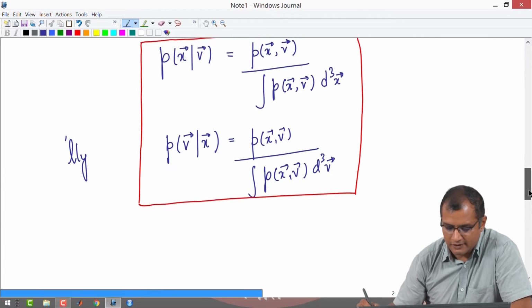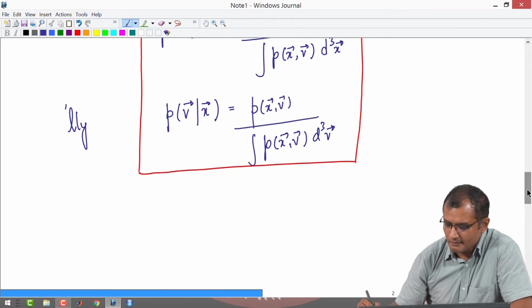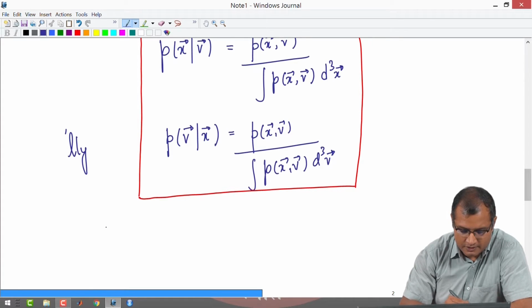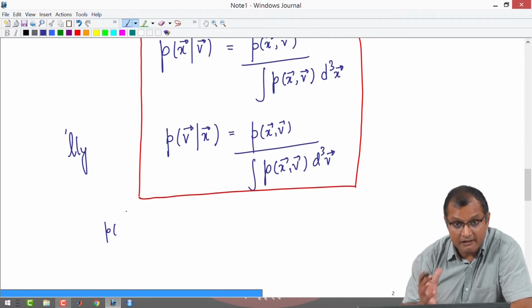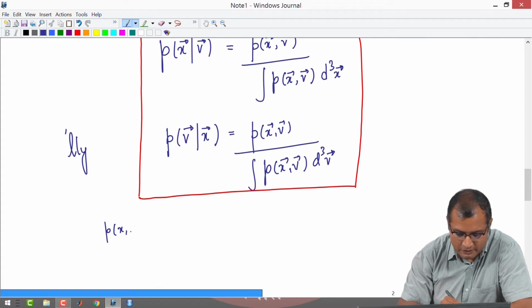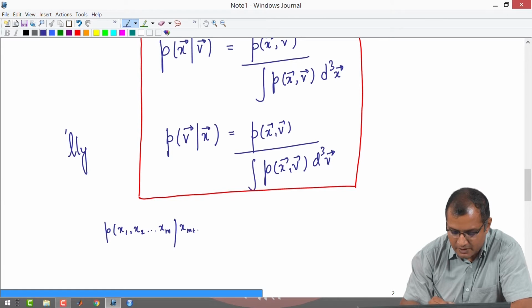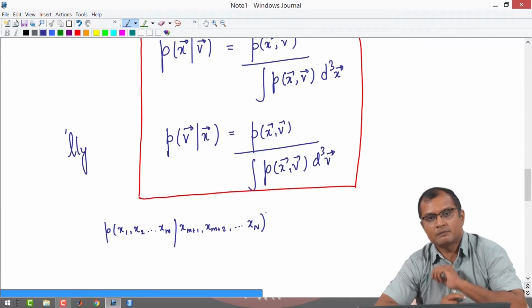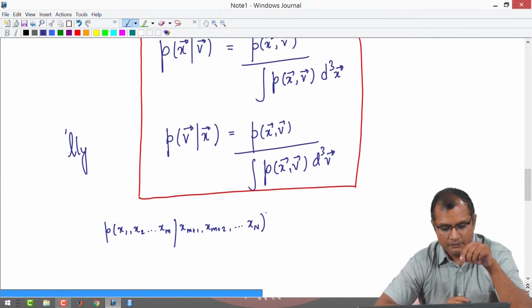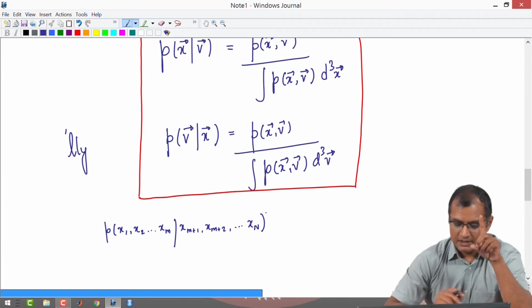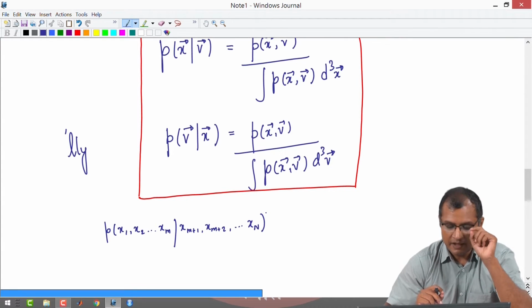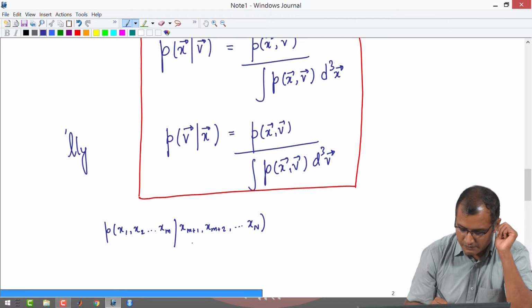So, if you want that out of the n random variables, you want information on a few of them, let us say up to m, such that the remaining random variables have taken up these values. Okay. So, you are asking what is the probability of finding x1, x2, xm such that variables from m plus 1 to n have taken these values. Okay. So, these are like fixed values.